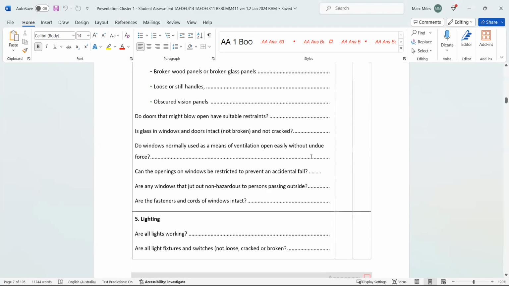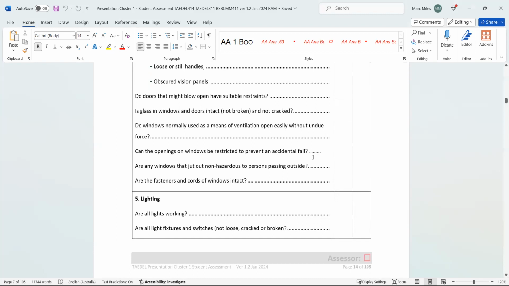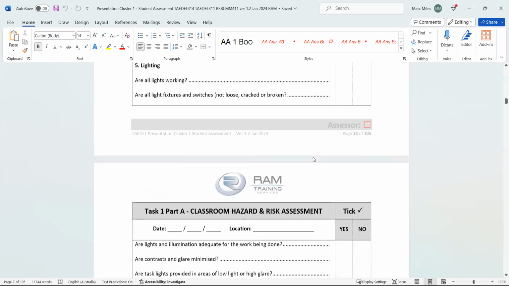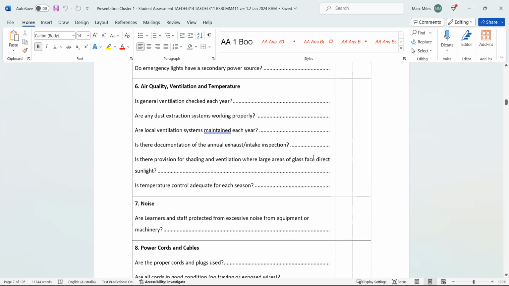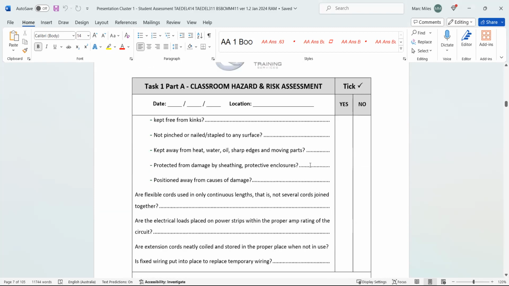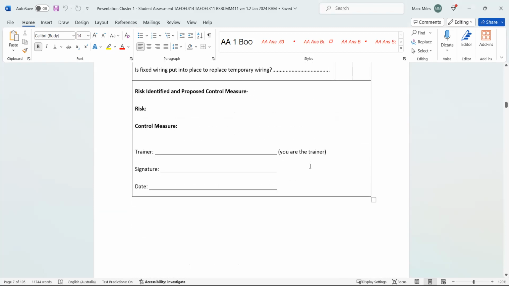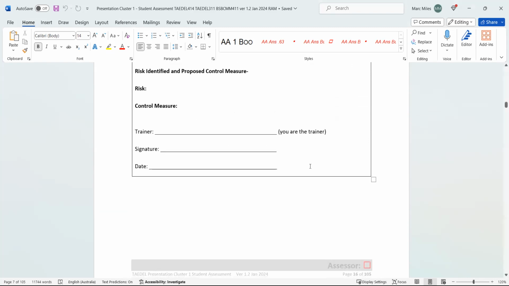And if you're not sure about any of these items, feel free to just go with your best guess, so to speak. And if any of them are not relevant, you can put not applicable for sure. All right. So we'll come down and get that checklist done. We've got a control measure, we've got a risk, and just as a side note, I highly recommend that you do identify at least one risk and pop in one control measure. Always a good thing to do there. Shows best practice. All right. So trainer, you're going to drop your name in there, signature, and then date.